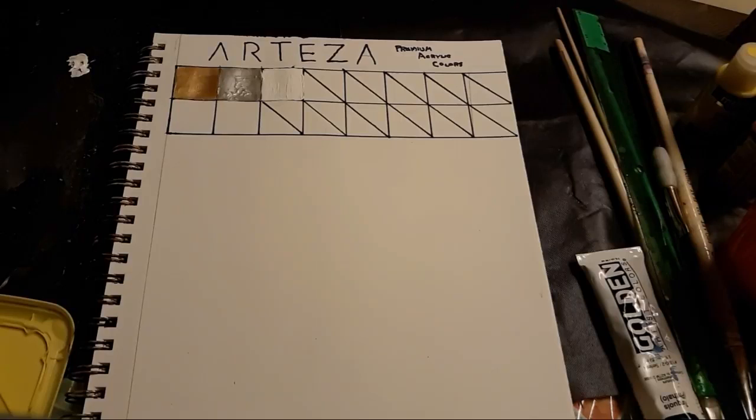Okay, this is the Artesa. So this may be a student grade paint. So far, the gold looks wonderful. I'm impressed with the gold. The white, not so much. But see, there's the Liquitex here. Put that back in there.